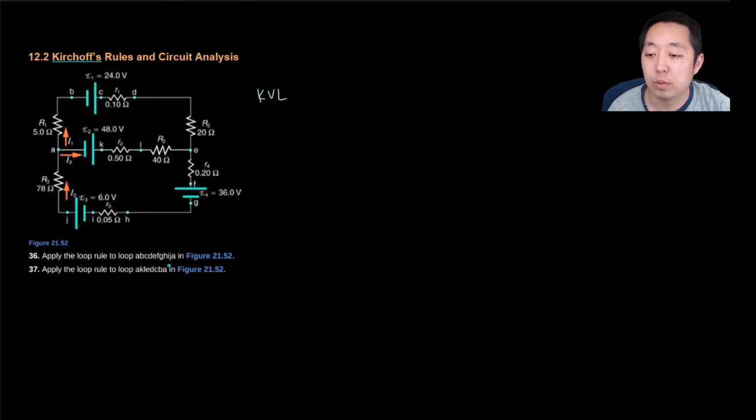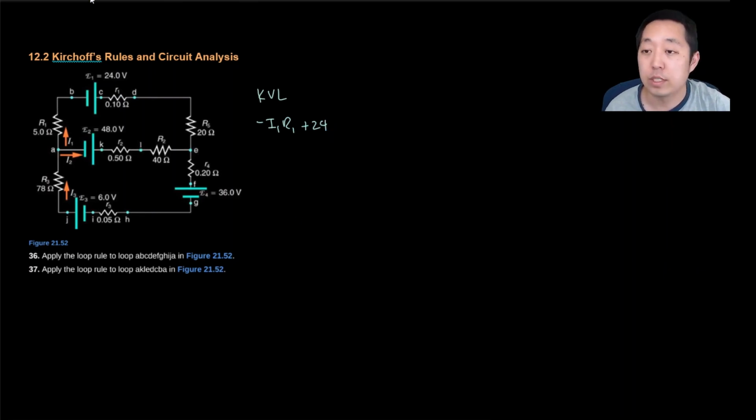So apply the loop rule to A, B, C, D, E, and then I go F, G. Then I go all the way back, H, I, J, A, and then go back down to here. We're going to use the currents that we established, like I1 here. So negative I1 R1. Every time we go through a battery and gain voltage, we add 24 volts.